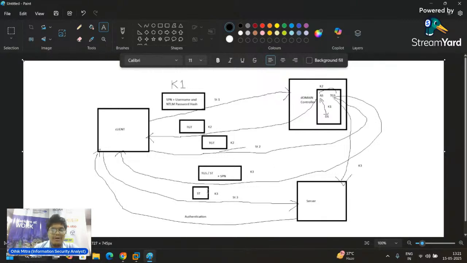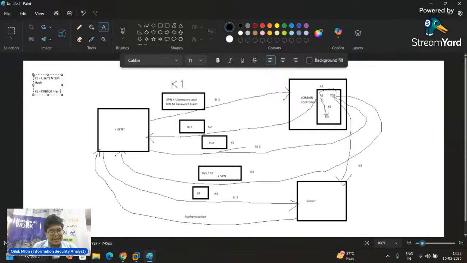Okay, so this is called Kerberos authentication in an Active Directory environment. Now what are K1, K2 and K3? The mapping will be: K1 is basically nothing but the user's NTLM hash. K2 is the KRBTGT hash.